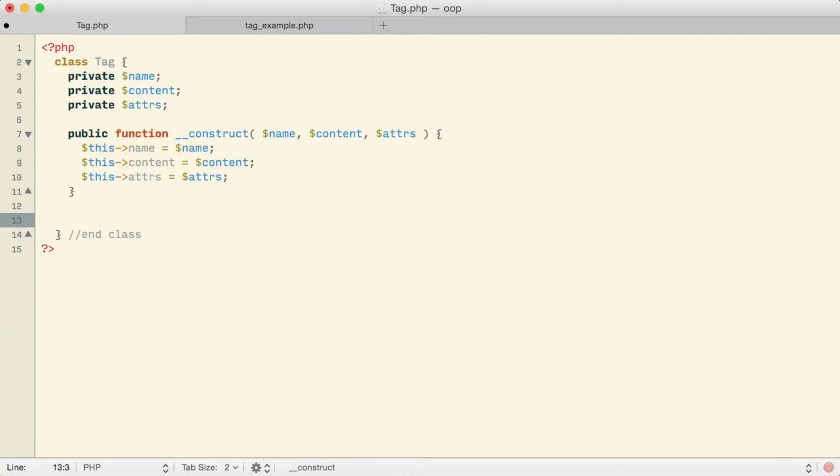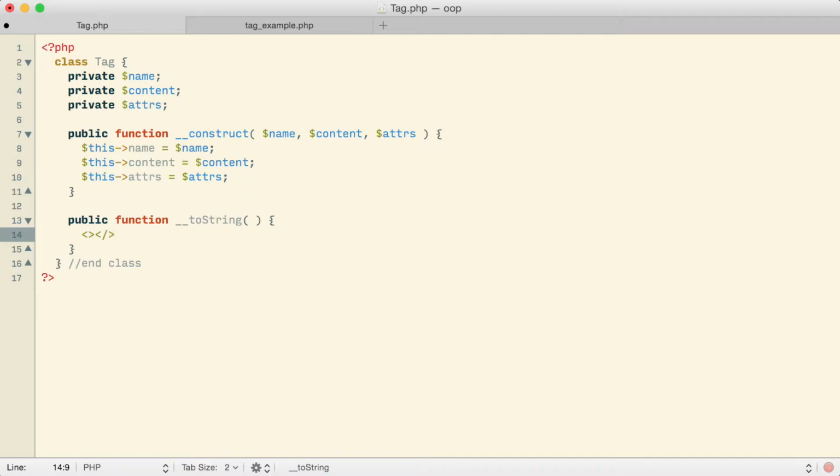We can use another one of our magic functions, another one of our special functions, of course, to make that possible, and that's really what I'm going to need to do as the next step in creating this tag class. I'm going to go ahead and create public function underscore underscore toString so that I can teach PHP how it is that it's actually supposed to output a tag object. So here, what I more or less want to do is I want to reproduce an HTML tag.